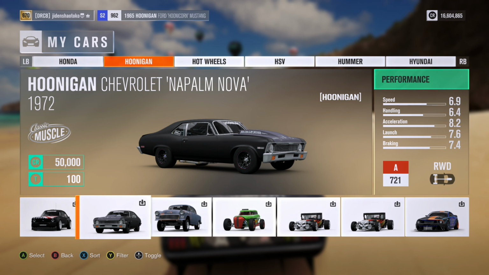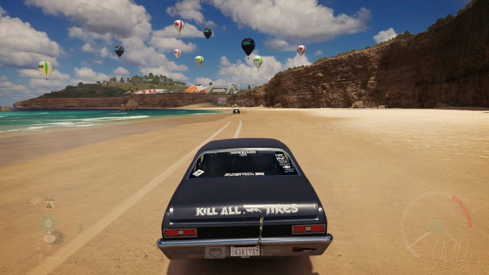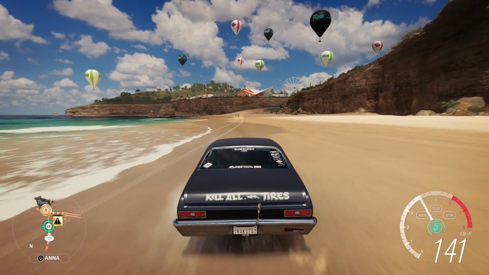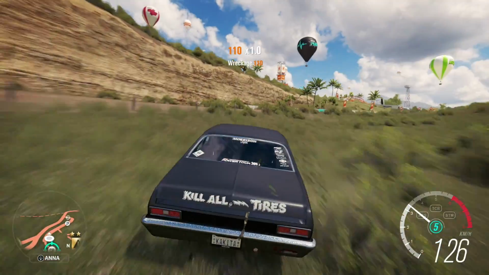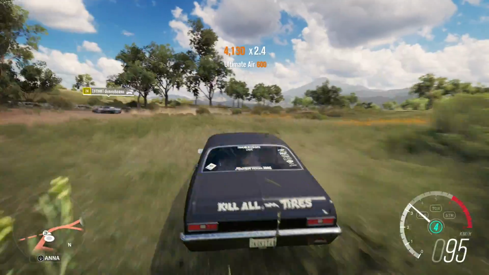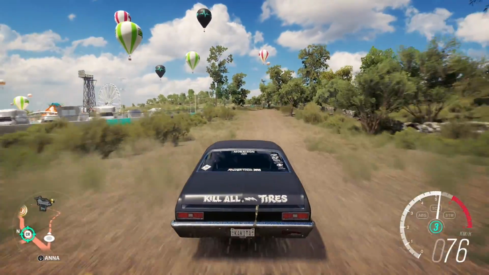Yeah, let's try this Chevrolet Napalm Nova. Let's see how good or bad this car is. Yeah, I forgot again to check the type of drivetrain that this car has, but I can already tell that this car likes to slide a lot.